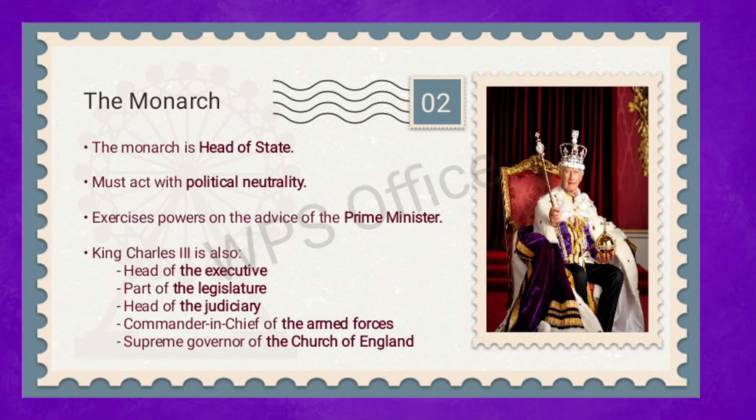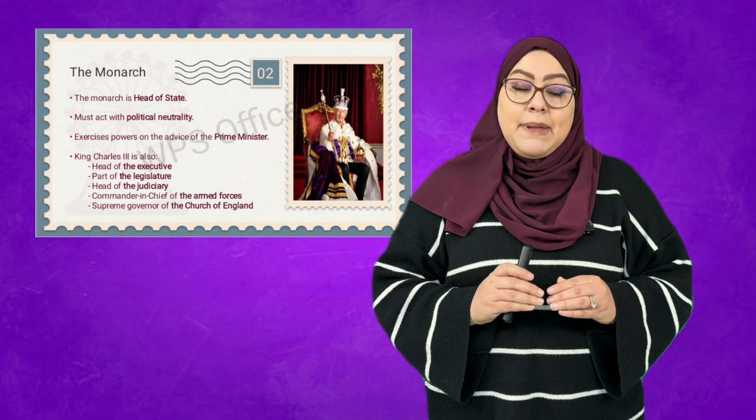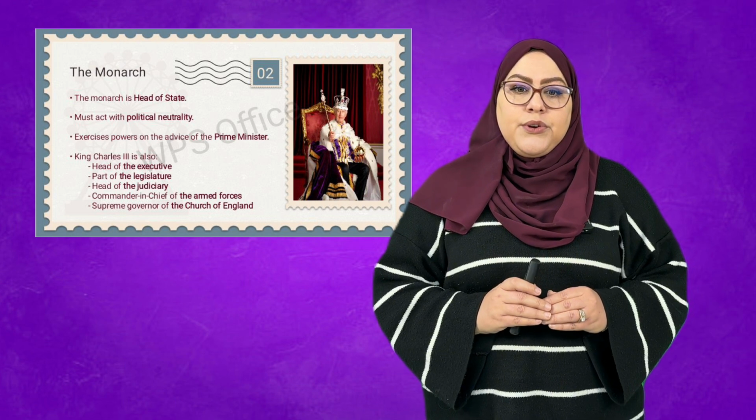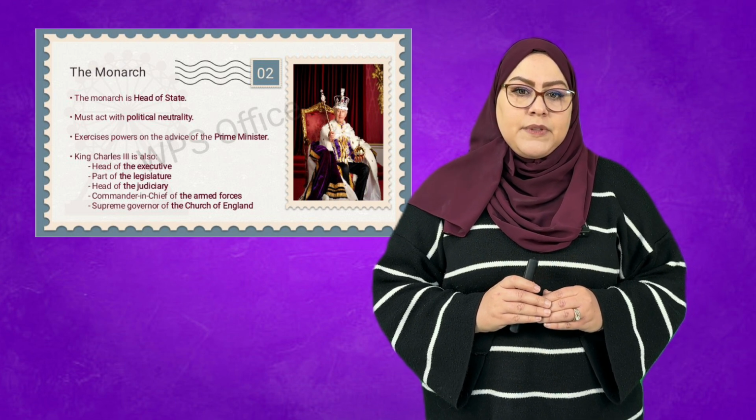As head of the judiciary, he symbolizes justice and the rule of law, a role dating back to medieval times when kings personally presided over courts. As commander in chief, the king's soldiers swear loyalty to him. But military power is exercised by the government through the Ministry of Defense.